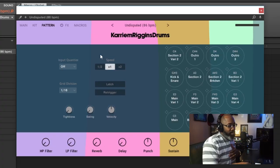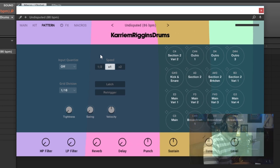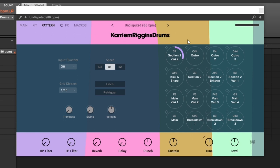When you play these patterns, the actual progression of how the patterns go is really, really nice. Now, in this case, this one has a main, you go across from C3 and up. So this one is basically the main. So this is just a variation. This is variation two, right? And this is the main. Breakdown.